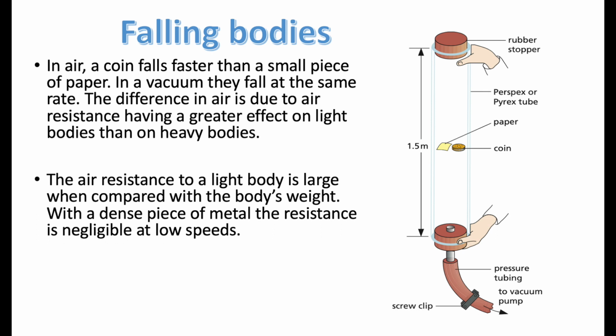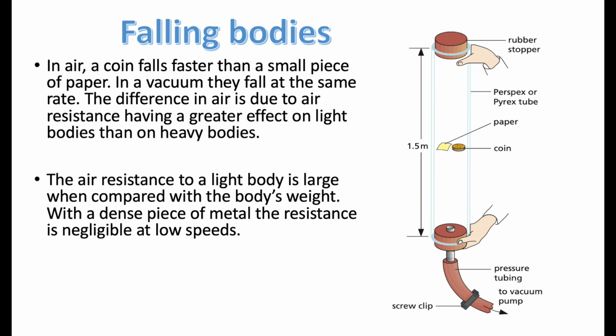If we release an object from a height, the object will undergo free fall. But we know there is air resistance. If it is a big stone or a metal piece, the air resistance is negligible. But if it is a paper or a feather, then we have to consider the air resistance. But if there is no air resistance, if it is vacuum, Earth attracts all objects towards its center with the same acceleration.